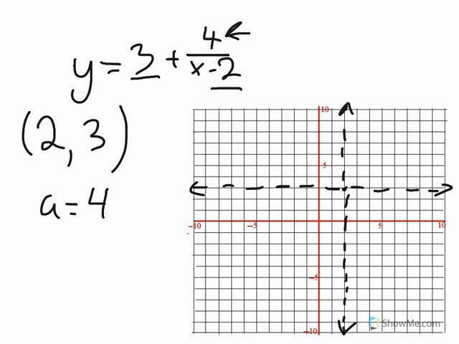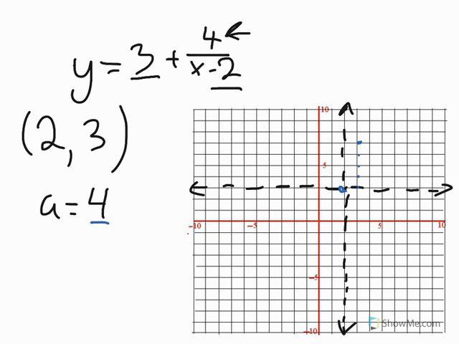Now, where a comes into account is what we're going to do is we're going to get 4 points that are actually on this rational function's graph. And the way we're going to do it is we're going to go to our center point, right here at the center point, and we're going to go over 1. It's always 1, so we go 1 to the right, and then we're going to go up 4 units since a is 4. So 1, 2, 3, 4, and we're going to put a point right there.